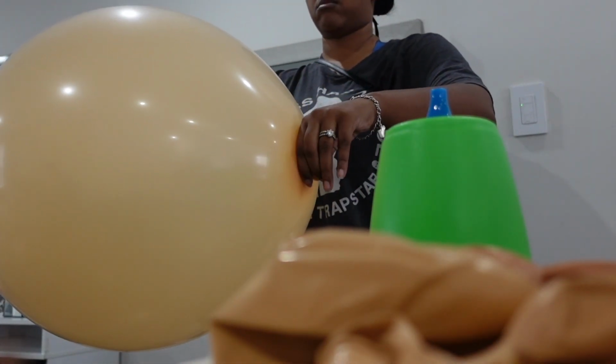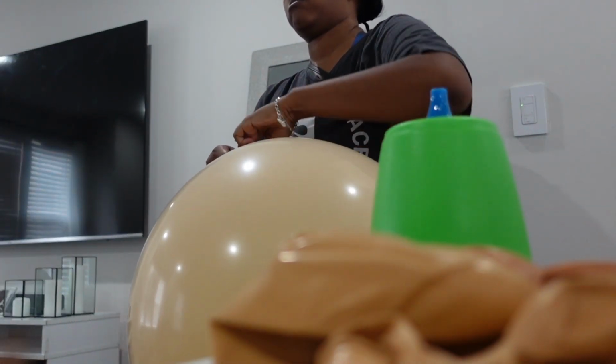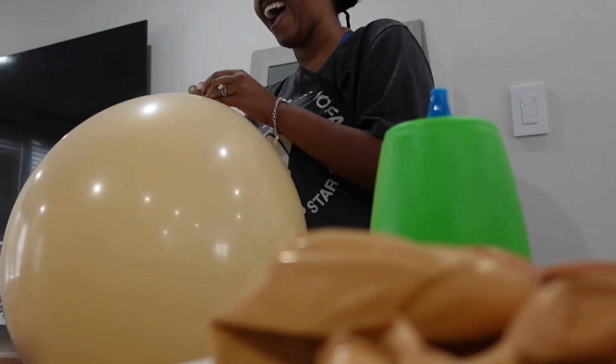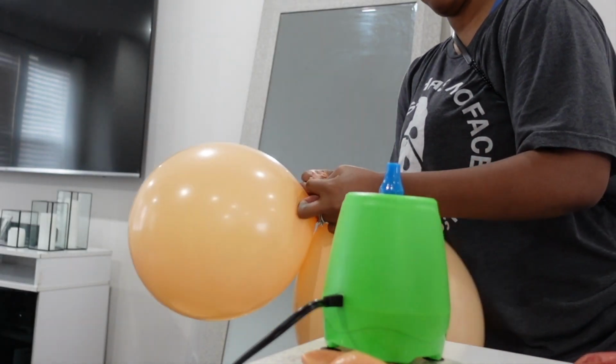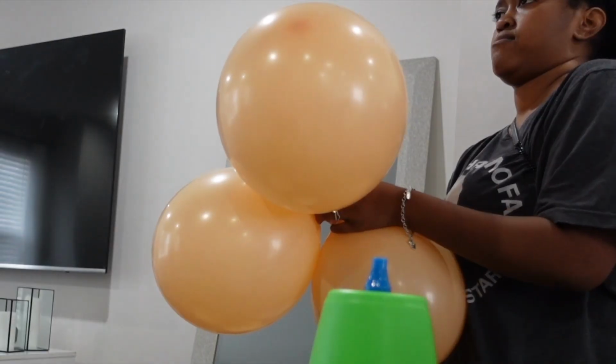This is my second time putting a balloon garland together, so I am truly an amateur, but I'm a quick study, okay? So I am pulling this balloon garland together the morning of. I am also entertaining my son while I'm doing that, so hence the smiling and laughing and trying to keep him cooperating with me for as long as I can while trying to finish this. But this was overall pretty easy.